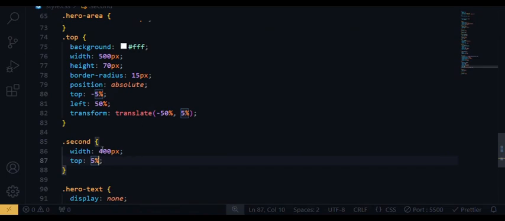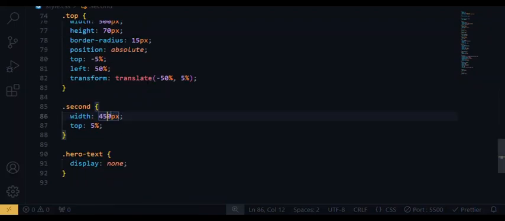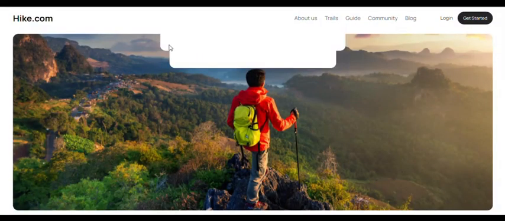We reduce this with a bit increase, I mean. Okay, so I think you can see we are getting the point now. So I reduced the width, and then the top I made it 5%. The left will still be the same thing, because both of them I still want at the center, so the left will still remain the same thing.